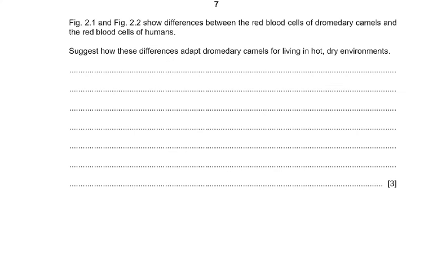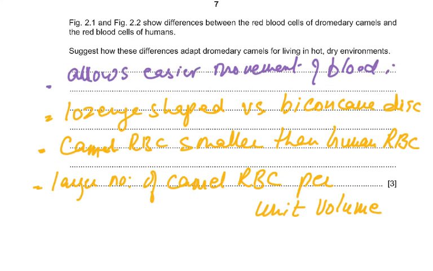So the smaller they are will probably allow easier movement of blood. You see, in humans the blood never becomes very concentrated. They've given you a situation in which in the camel it becomes very, very concentrated. So it shouldn't become so concentrated that it becomes semi-solid and doesn't flow in the blood vessels. So you have to think, what would be the possible 3 marks for it? The first point had to be there, and then for the explanations, even if you gave me a whole lot of them, I could only give you 2 marks.